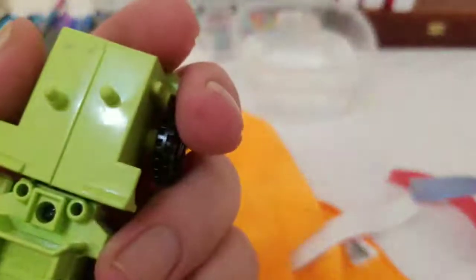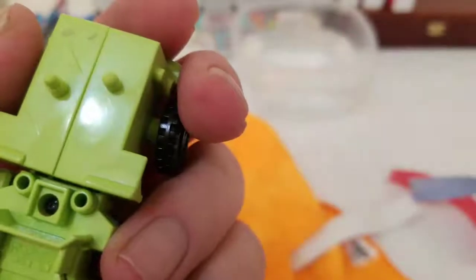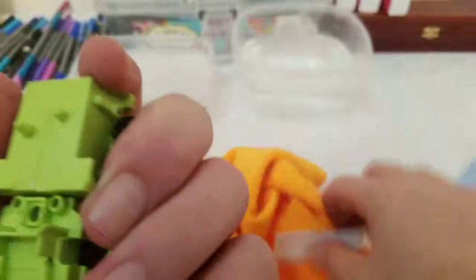Now, the problem is, you see those little micro scratches? Those are little surface scratches that are there because of what I did. And that is when you're gonna come back in here with this eraser and just give it a good blast. And you're gonna spend a few minutes on this. You're really just erasing, much like you'd erase pencil mark or pen mark or whatever. It's not gonna hurt the plastic, this eraser. And you're gonna just try to get in there and dig in there deep. And this should, because I know I've done this before, get rid of all these little surface scratches fairly quickly. It might not go on the first try, but trust me, it will.